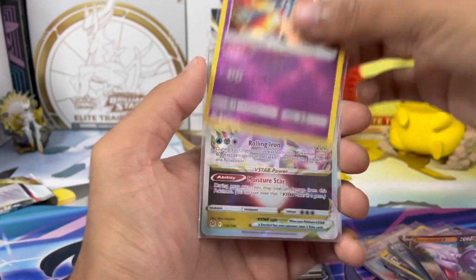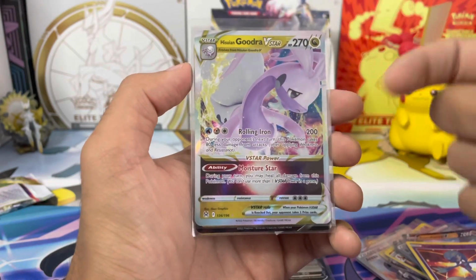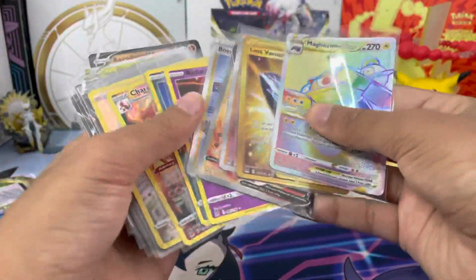Got the Radiant Gardevoir added to the collection. Got V-Star Gudra. I can't remember if I've already pulled this or not. We've got a Rotom V and we've got a Radiant Hisuian Sneasler added to the collection. It's pretty good. Anyway, that is the end of the video, guys.